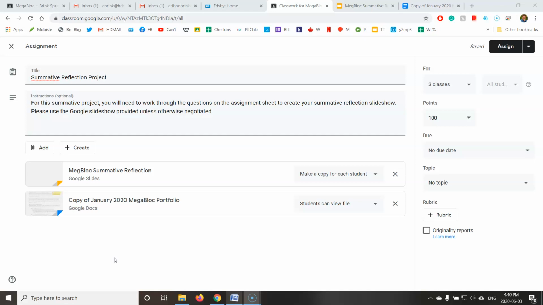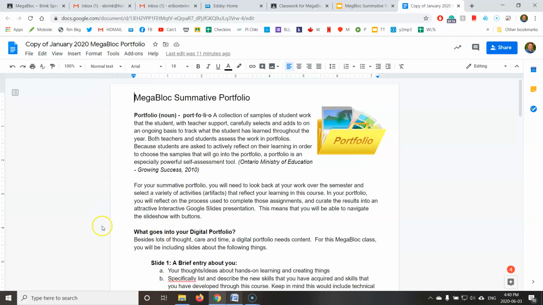So this is the Google assignment that will show up. It hasn't been posted yet, obviously, or it will look a little bit different, but I'm just going to take you through the two parts, and then everybody will know exactly what they need to do. If I click on this, I will get over here to the actual assignment.